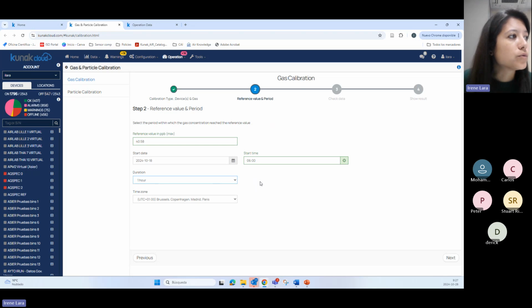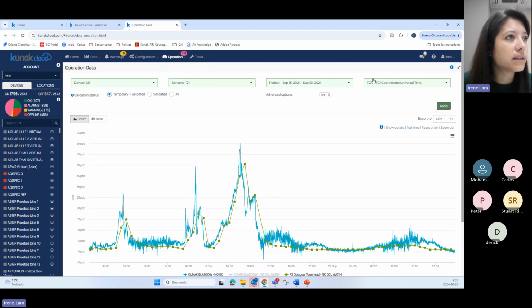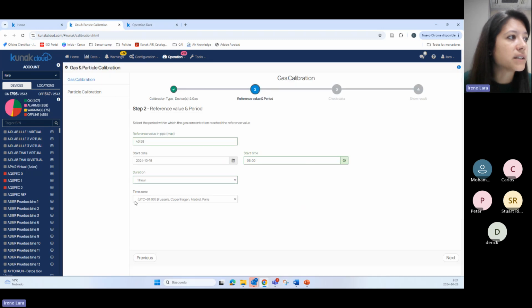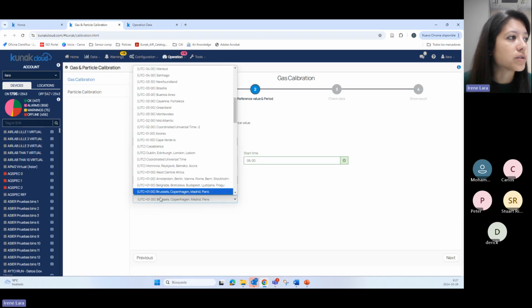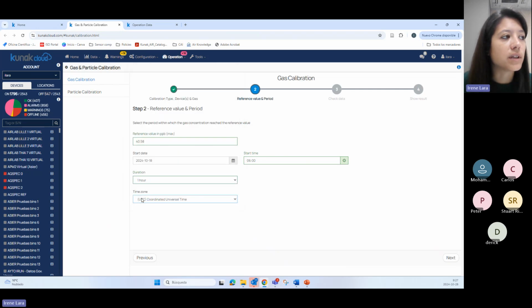It is important to check the time zone. When we are in operation data, we saw here the time zone. In this case it is UTC, and here it is UTC plus 1. So we need to have the same time zone in both, because otherwise we will select other, different data.